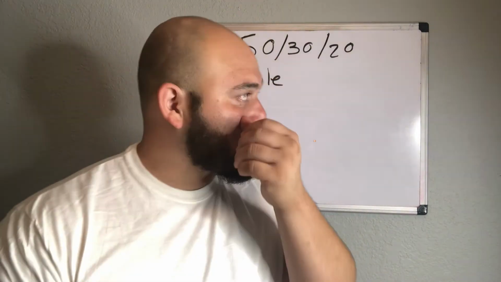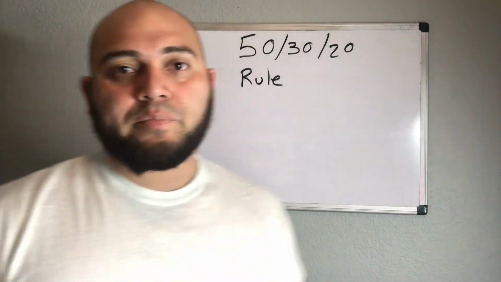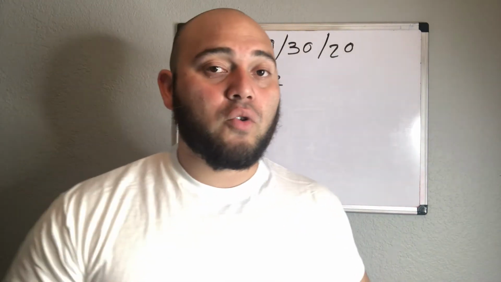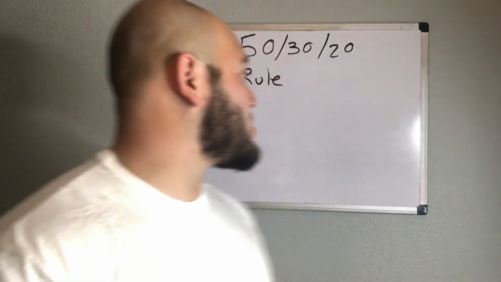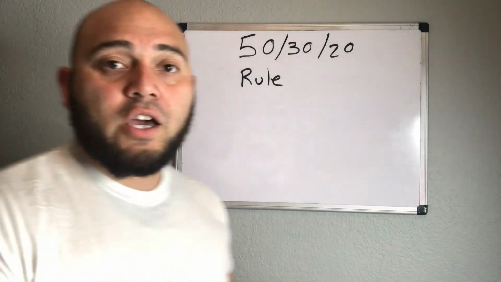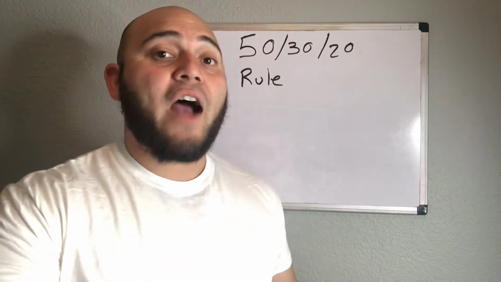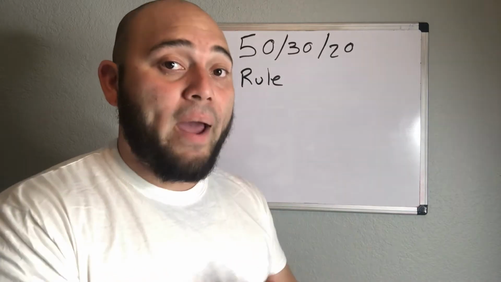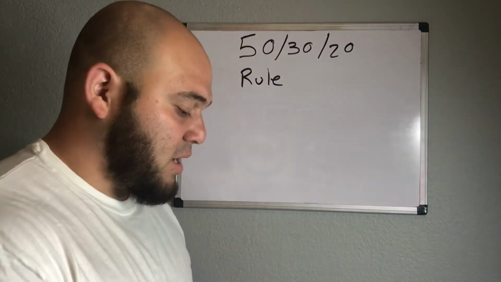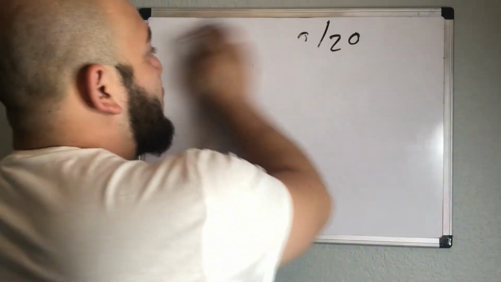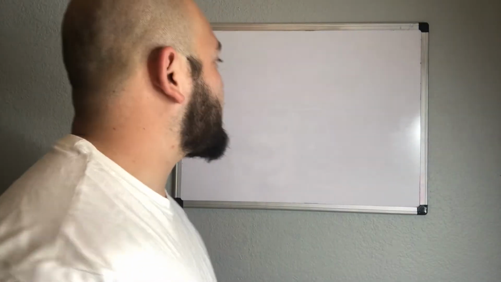So let's quickly go into this, the 50-30-20 rule. What exactly is this? It's basically a budgeting method, all right? This method is basically used after you get your paycheck or your salary, and it's after you pay your taxes, all right? So let's say in your week, you're getting paid $1,200, but after taxes your take-home pay is $1,000, all right? So let me quickly erase this for you. I could make some illustrations for you guys, all right?